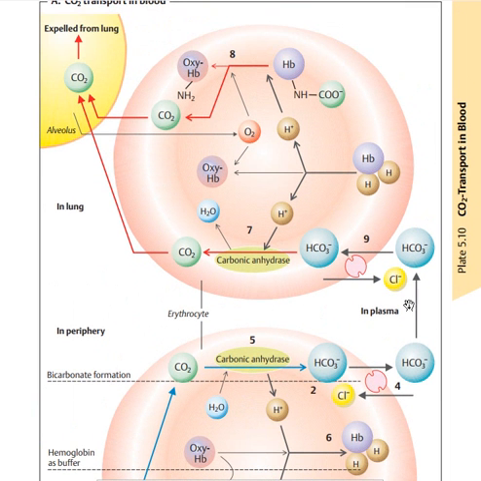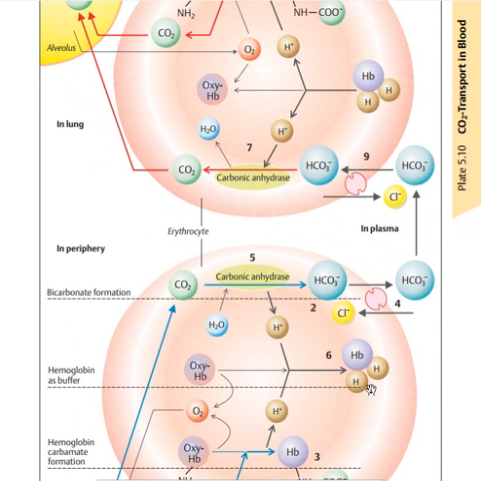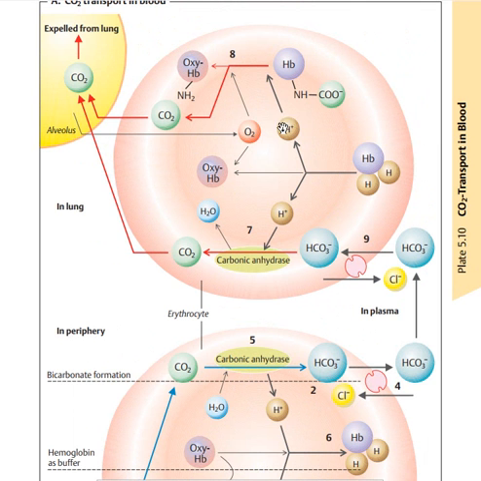So we have the next point now. At the level of the lungs, you see that the hydrogen carbonate is transported in the plasma. At the level of the lungs, hydrogen carbonate is going to enter into the red blood cells via the chloride ion shift, and now hydrogen carbonate is going to bind again with one molecule of hydrogen ion, and is going to release water and carbon dioxide. Now the carbon dioxide can move out and be expelled into the alveoli, out from the lungs. So now the next part is that this hemoglobinic acid that you have seen here is the one now involved in releasing hydrogen ion at the level of the lungs.